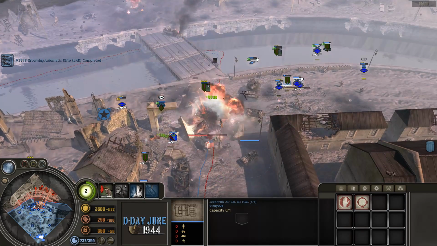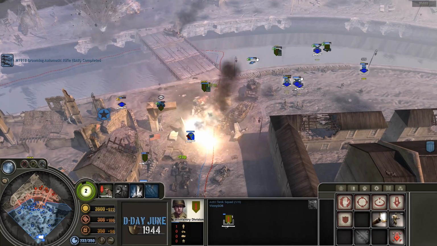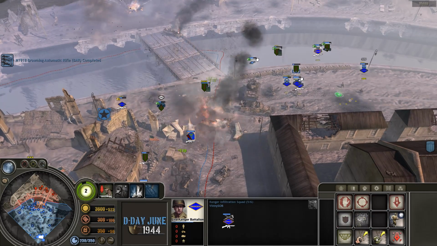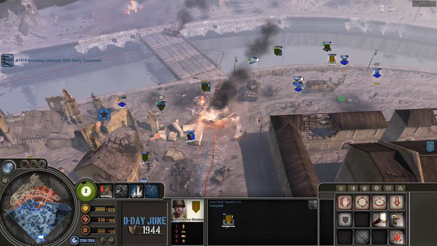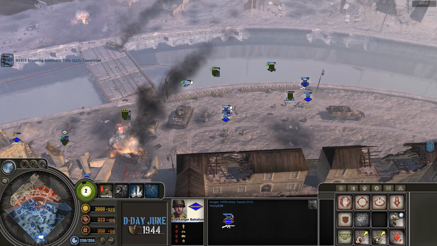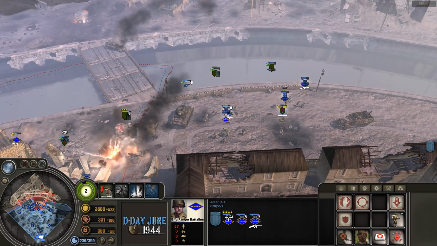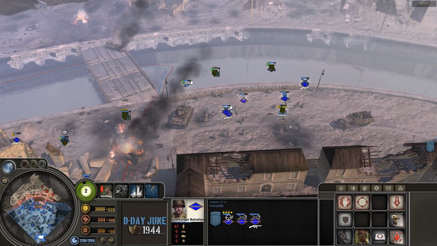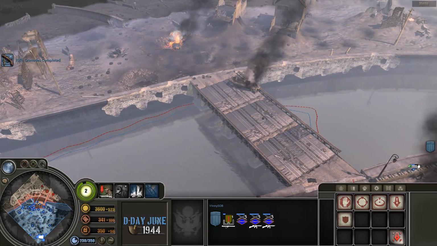Crazy. Rangers here. See, and I can't even take over this building because it's out of territory. Okay, we're going to get these Rangers across the way here. No problem.